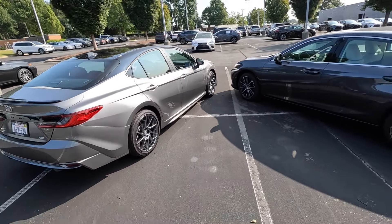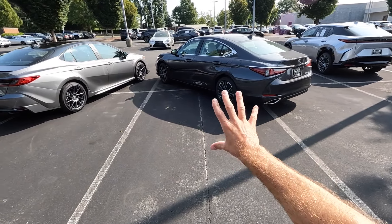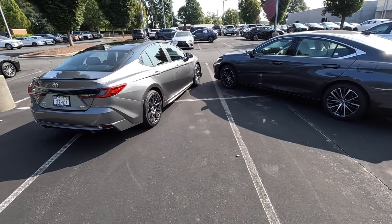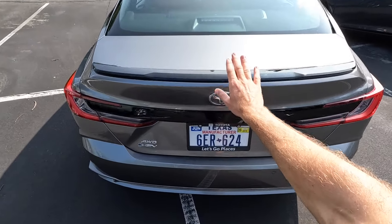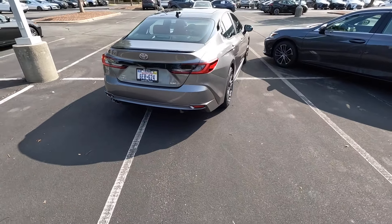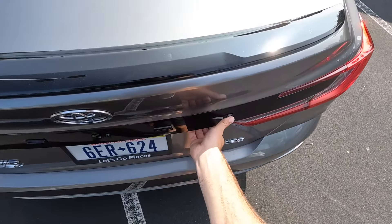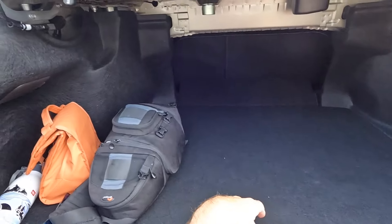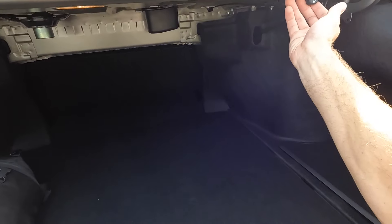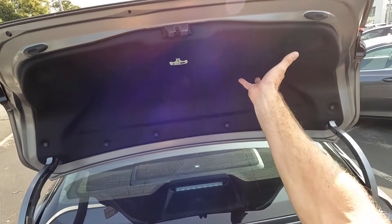The Camry has a two-tone look with the roof finished in gloss black. The Lexus is a little larger and sleeker, with a line running through the door handles on the Camry. Moving to the rear, both have a trunk-mounted spoiler, backup camera, sensors, LED lights, and dual exhaust on the passenger side. The Camry has no power trunk but is easy to open with a button. You can fold down the back seats, with a spare tire under the floor for good storage, including longer items.